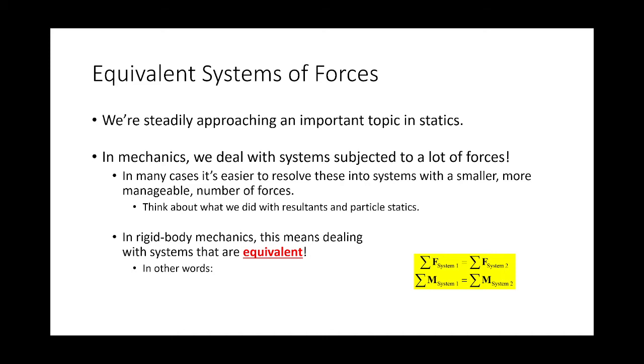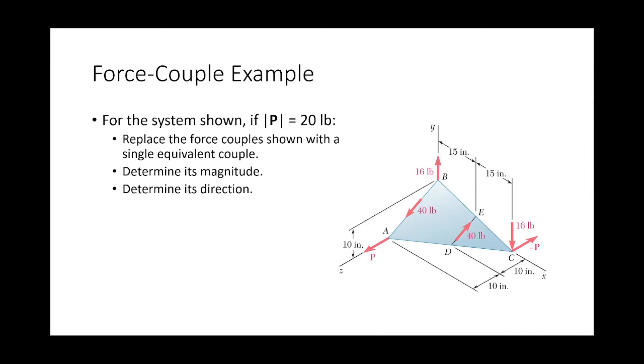Sound good? Let's do a problem, okay? Now, I will admit some pure laziness. This is one of the problems that's in the textbook. I really like the problem for the purposes of explaining the concept. But one thing I don't like is, you've got 16 pounds, 16 pounds, 40 pounds, 40 pounds, and then you've got P and P. I wish the image just said 20 pounds and 20 pounds, because I just want to do the particular case. But it's okay for the sake of discussion. Okay, so I have a system that has a bunch of couples applied to it, and hopefully that's something I want you to recognize.